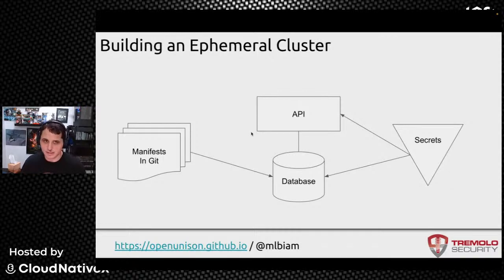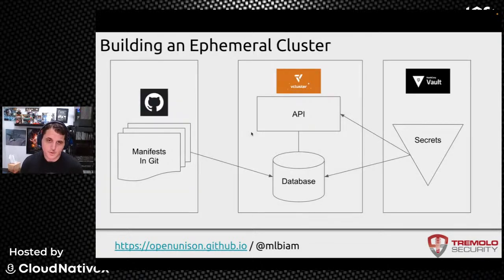So you want to have some kind of secrets manager. So once you've put all your secrets in a secrets manager, and you've put all of your manifests, whether that's a Helm chart or code for building out your objects, inside of Git, you have now created the foundation of an ephemeral cluster. So now the question is, how are you going to implement these things? What are you going to use as the basis for this stuff?